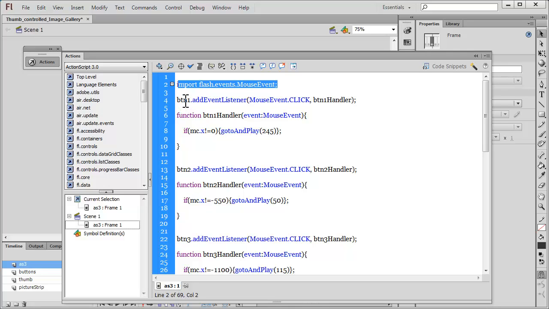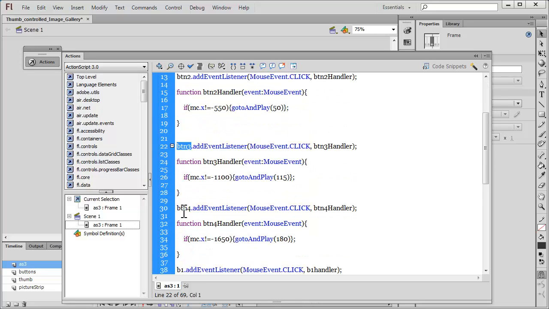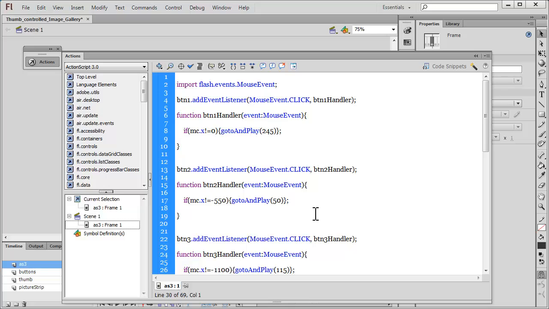Guys, have a look out here. Line number 4, we have added an event listener to BTN1. It's actually thumb1. This is thumb2, which is BTN2. This is BTN3, and this is BTN4. So to all the 4 thumbs, I've actually added an event listener. When you add event listeners, you basically make those buttons or those thumbs sensitive to the clicks or the mouse overs or the mouse down. So basically, you add ears and eyes to them to train or tame them to listen to an event, to become sensitive to the stimuli.